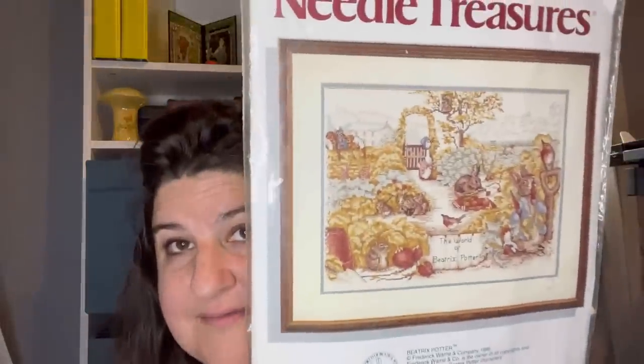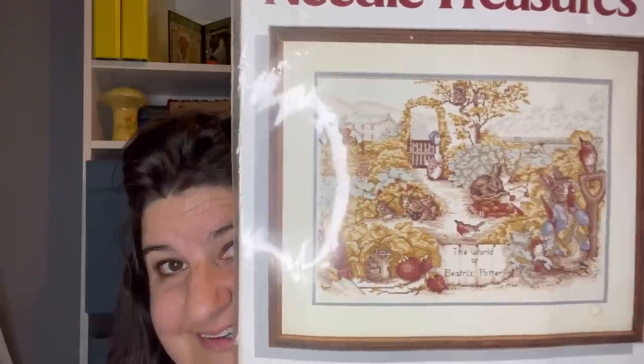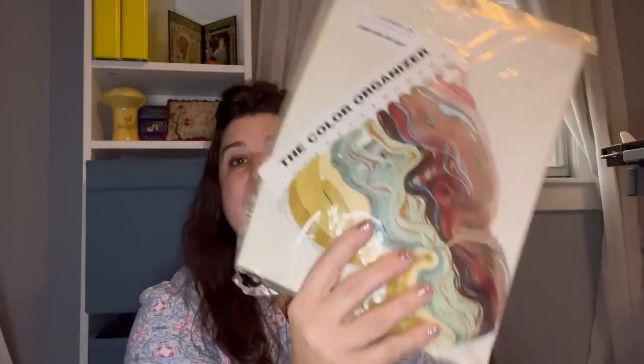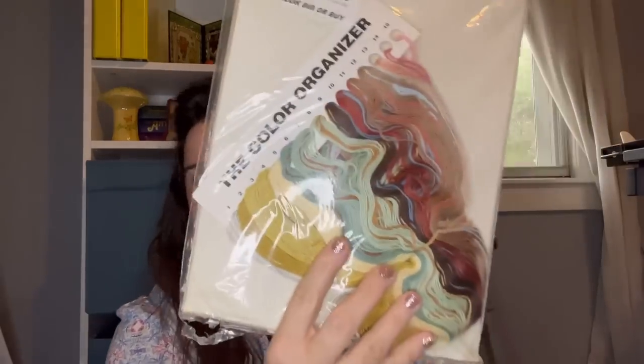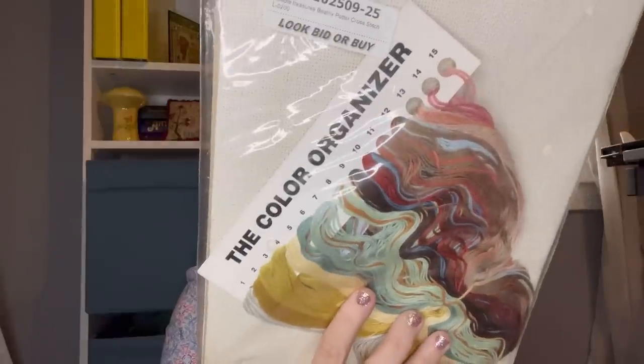This one, I love this one. This is Needle Treasures as well. This one is called The World of Beatrix Potter. I like the tones. It's like all those pretty brown sepia tones. Very pretty. Came with a needle and, not needle. Well, probably there's a needle in here. I don't know. It does say there's a needle in there. But a floss and 14 count Ada. Let's see the year on this one. 1996.